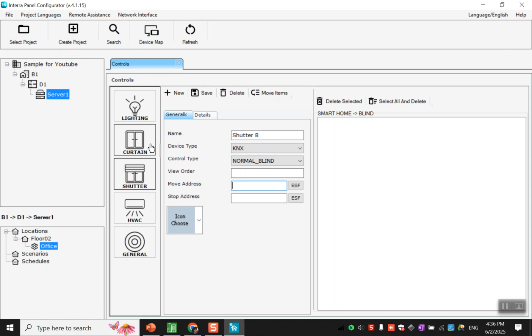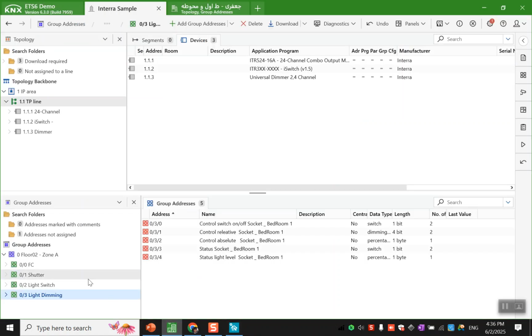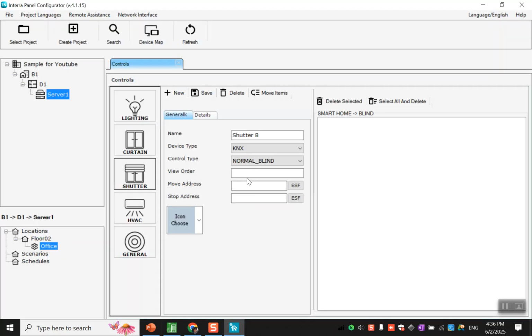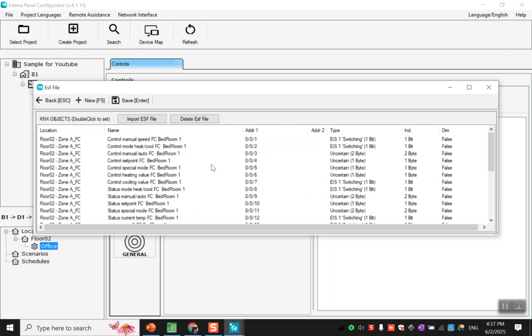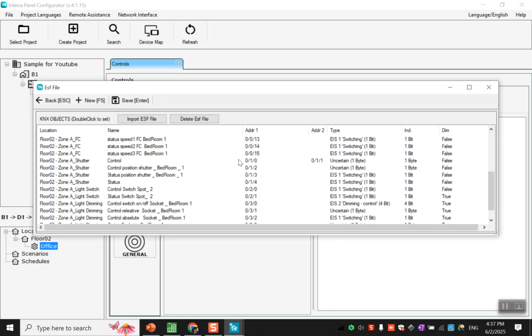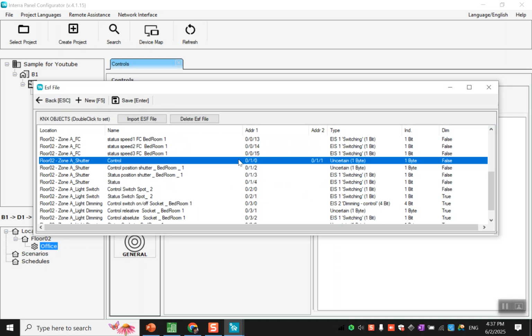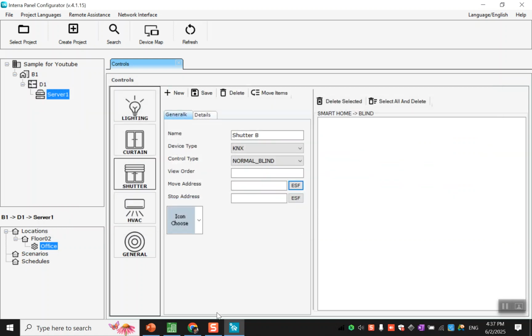We can use curtain, or instead of normal blind, 1 byte blind with other data point type. But we go with this one as a simple one. So for movement, we come here for shutter, movement is 0/1/0, and for stop is 0/1/1. So here easily we go for 0/1/0, 0/1/1. Okay, let me write it by hand.